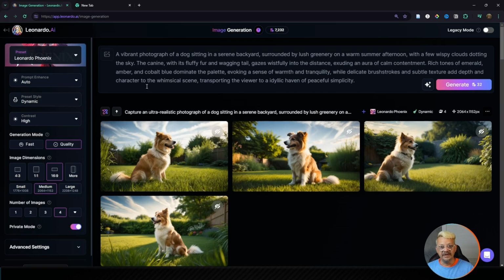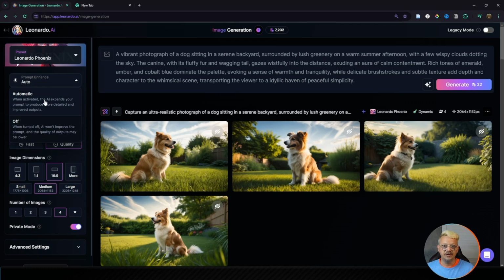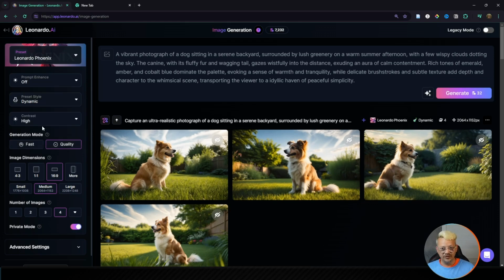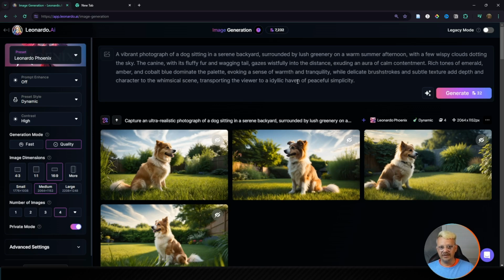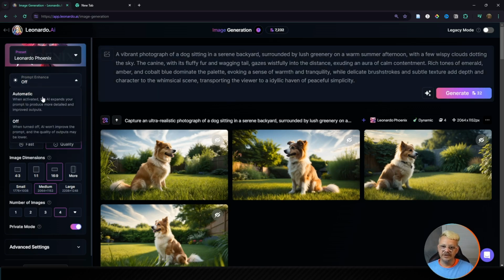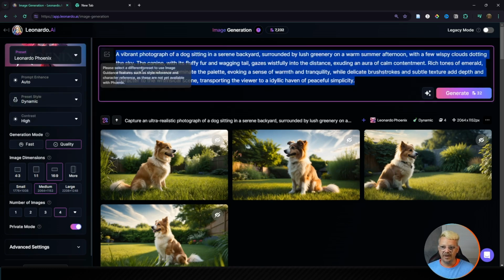The other main thing with the Leonardo Phoenix model is the prompt enhance, being able to set that to auto or turn it off. Again, if you want to be able to type in a basic short prompt and have it make your prompt better, but you want to see it before you send it and spend your tokens, switch this to off, and then over here, after you've typed in your short prompt, click your little magic AI button and click improved prompt. Now, if your prompt is over 200 characters, improved prompt won't work. It assumes you've already got enough detail in there that you don't want to hear from it. But if you're like me and don't have the attention span to always check the prompts before they go, I switch this over to automatic, type in my little short prompt, and send it.